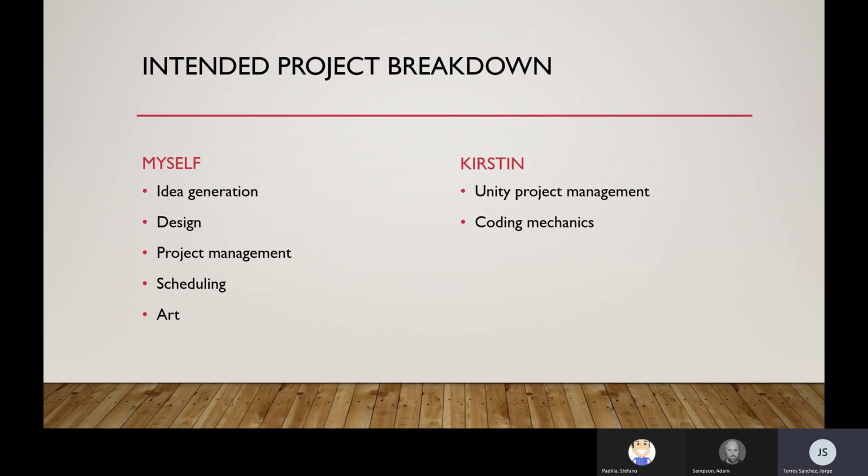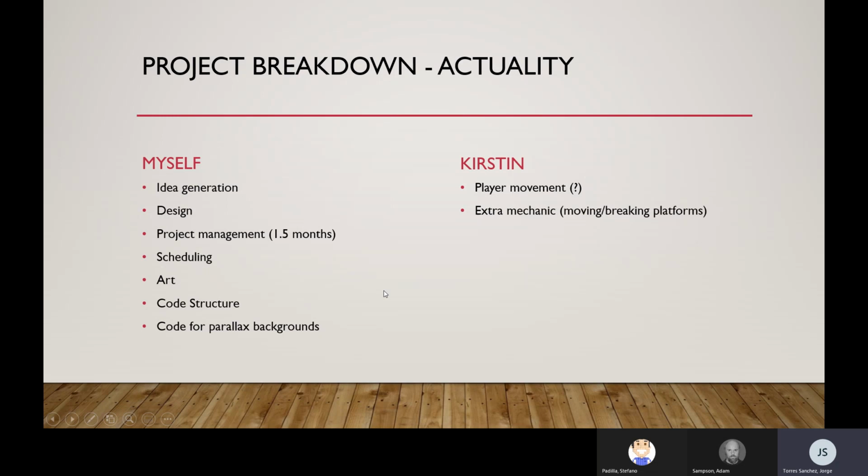Okay, so next is the project breakdown. This was the intended project breakdown, how it was meant to be. I came up with the idea. I did most of the design. The project management was something that was meant to be shared, but then it wasn't. The same thing with the scheduling, and I was in charge of doing all the artwork, all the backgrounds, all the animations. Kirsten was in charge of managing the Unity project, which wasn't achieved to a good enough standard, and to code the core mechanics. So what actually happened was that I ended up doing those things.